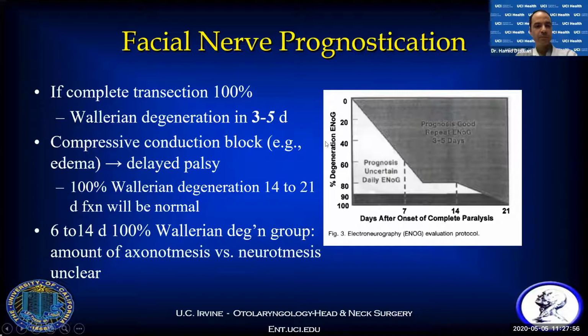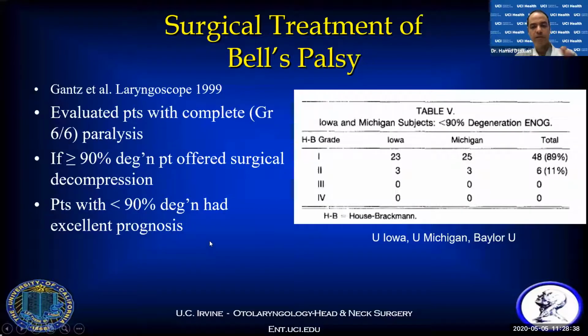I think it really would be beneficial for your long-term education to read that paper. So if you have, of course, a complete cut of the nerve, you're going to get Wallerian degeneration, so you're going to get a rapid drop in function. But as I said, in the first 3-4 days they're going to have tone because those axons are still functioning to a certain degree. Now, conduction block, such as edema after a parotid surgery where there's edema around the nerve, can lead to Wallerian degeneration if the conduction block is not lifted in time. And then we talked about this middle group here, the Wallerian 50-50 neurotmesis.